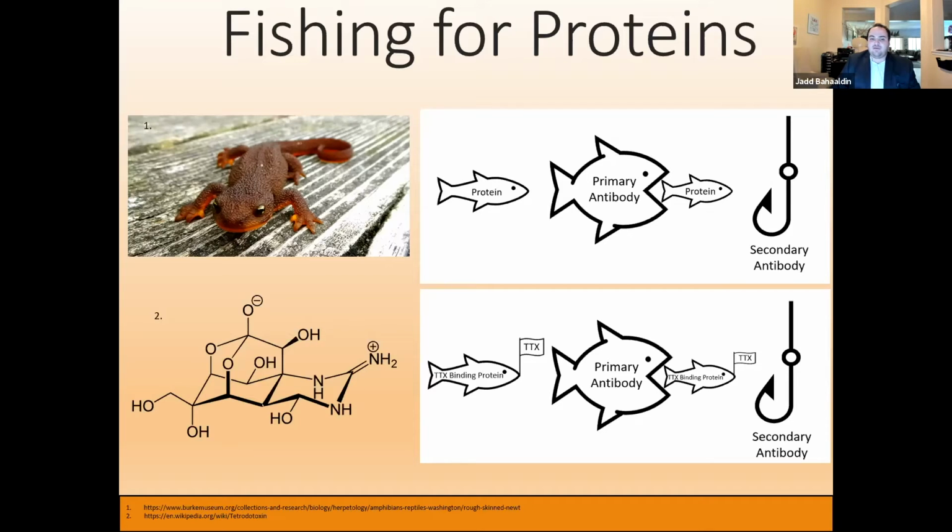TTX has also been found in internal organs such as the ovaries. TTX needs to be transported from the skin to the ovaries through the bloodstream. However, blood plasma is mostly water, and TTX does not dissolve well in water. So how does it get there? It teleports. Wait, no, that's a little too much physics for me. It's much more likely that there exists some sort of molecule that transports TTX through the bloodstream, since on its own, TTX isn't getting far.